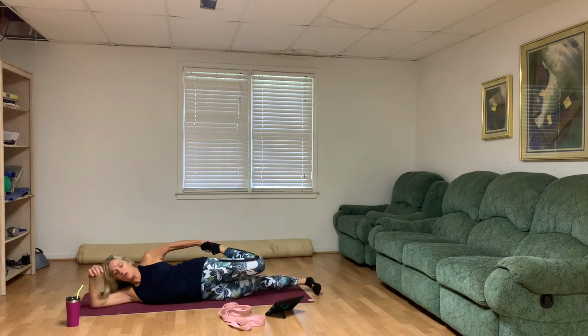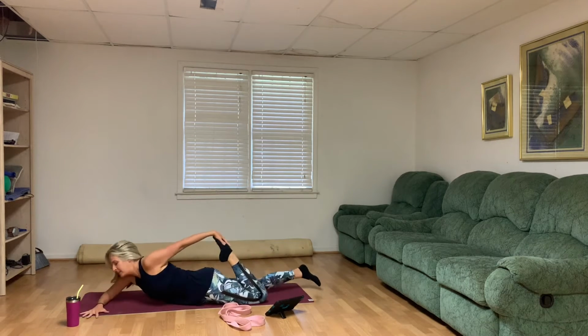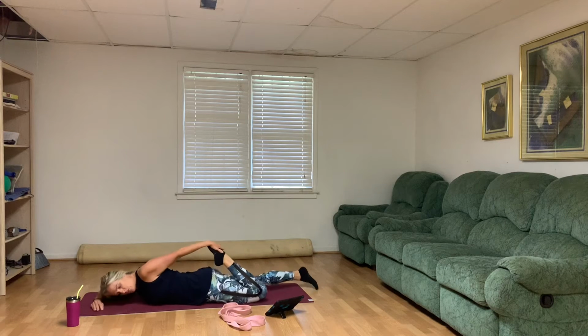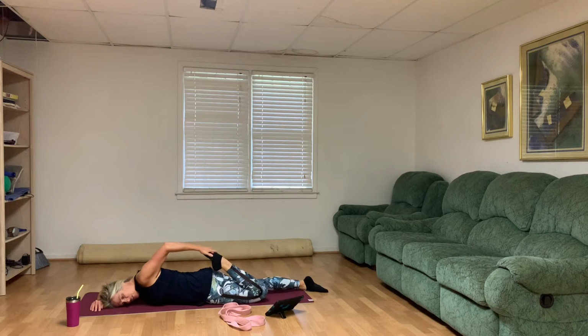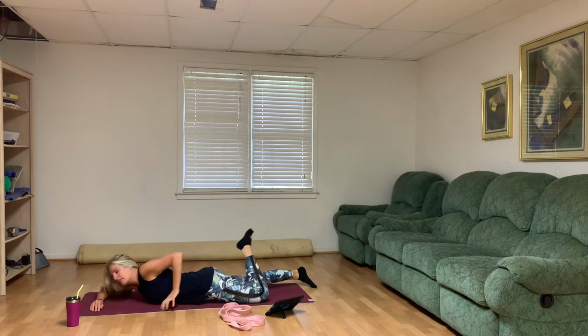Now we're going to keep going ahead and holding on to that left leg, left foot. And we're going to rest on the right side of the face, looking to your left. And you're just gently pulling that left heel to your back side, enjoying that nice left quadricep stretch. Our quadriceps work very hard as we do a lot of different things, a lot of exercise during our week. So let's go ahead and let go of that left foot.